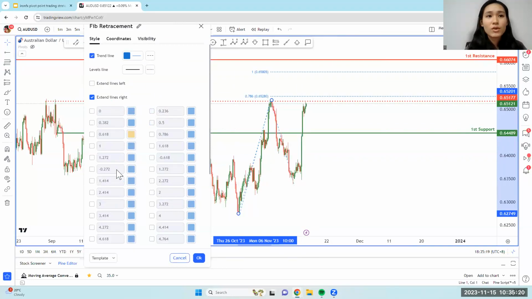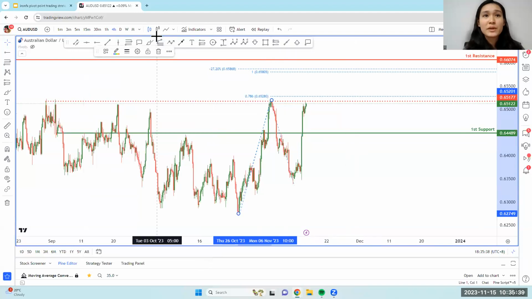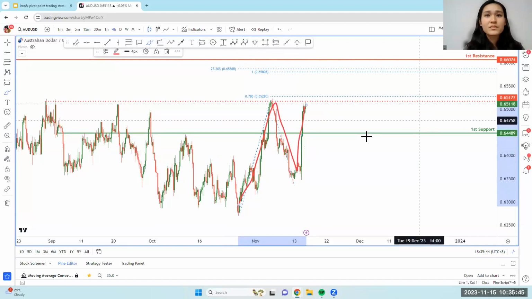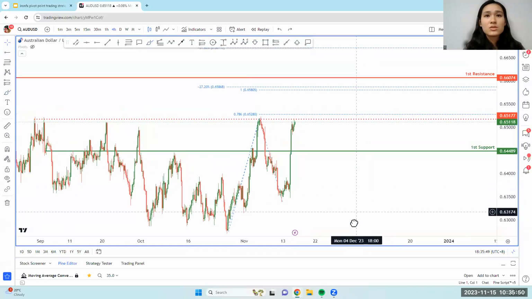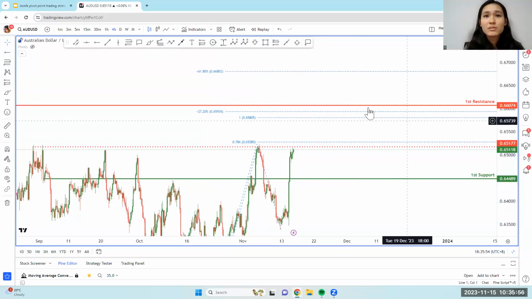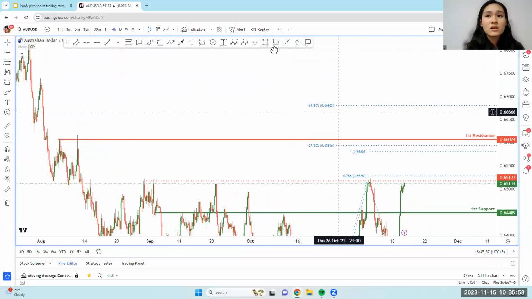Okay, I'm gonna check for a Fibonacci expansion. So for expansions, we use the negative numbers. Earlier for extensions, for the Nike tick, we were using the values that were greater than 100, and now we're using the values that are less than 0 for expansion. And for expansion, similar to projections, we are looking for this flash shape or lightning bolt kind of shape. So I can see that my minus 27.2 lines up with my first resistance.